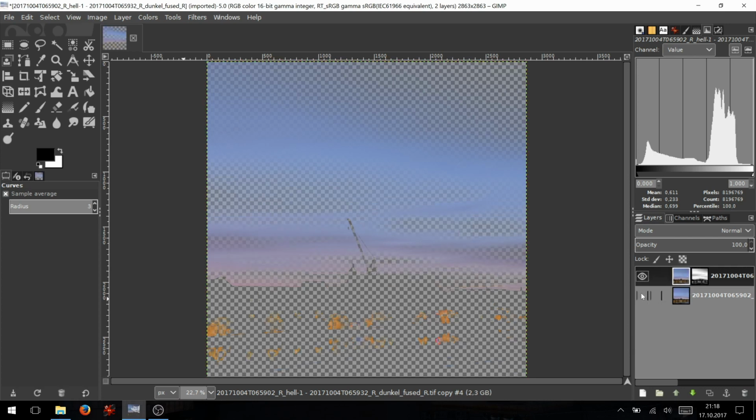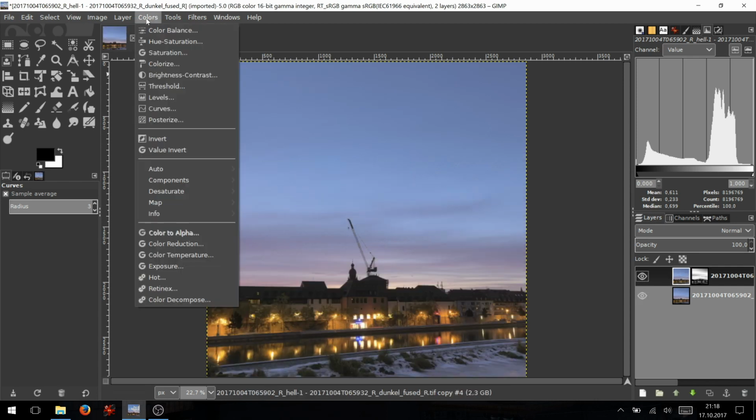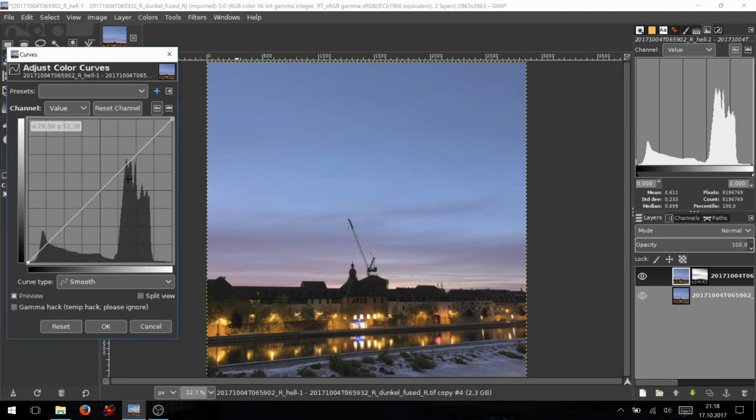So for instance, let's make the bottom layer visible again. Select the image now, and I'll just add some contrast by going to curves in the colors menu. And then remember I selected the sky here, so I'll just fix the highlights and I'll pull down the darker parts. And as you can see, we've added some nice contrast to the sky and basically have not changed the picture in front. Now it's affecting some lights here, but I could get rid of that by brushing them out again. So, very easy and very effective tool to manipulate your image based on luminosity.